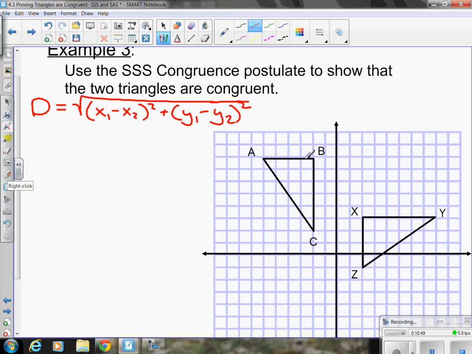If I want to find the length of AB, this one I can just count, right? AB has a length of 4, and AB is going to correspond with the triangle ABC. Segment AB corresponds with XZ, where B and X are my right angles. So B, X has to go in the middle, Z, Y. That's what I'm going to try to show. But I need to find these lengths.